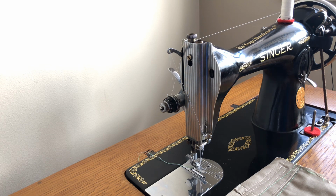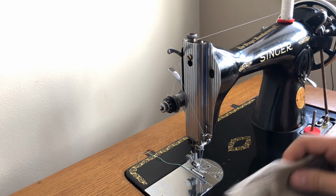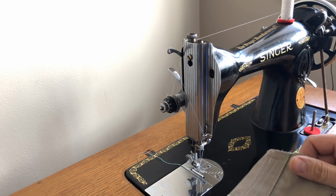Of course, this machine, you could sew leather, heavy material, and you could also sew lightweight material. Remember, these machines were wonderfully flexible. They had to be.